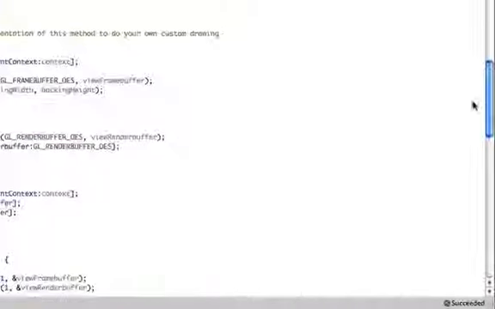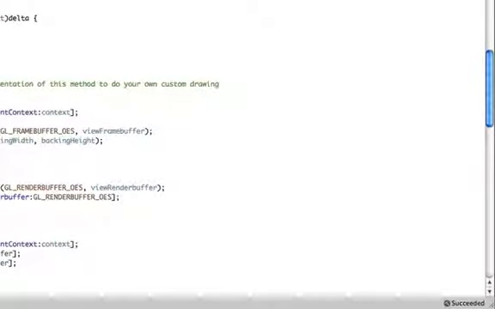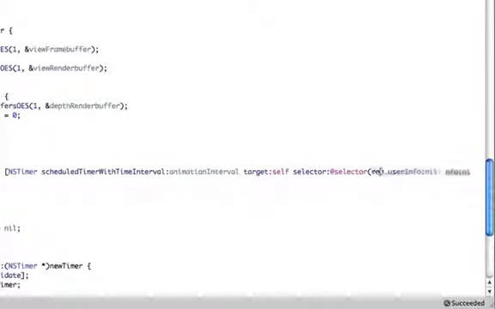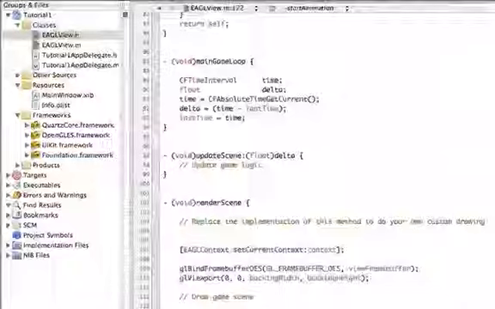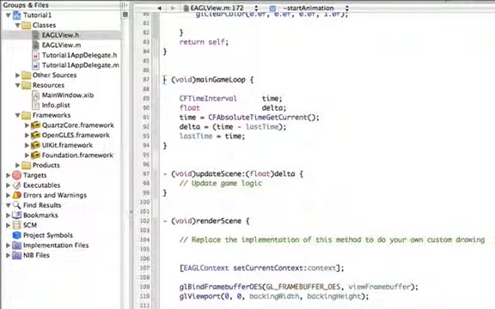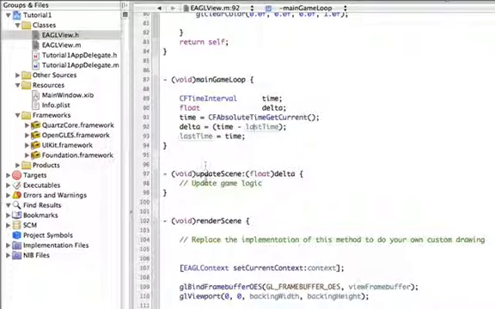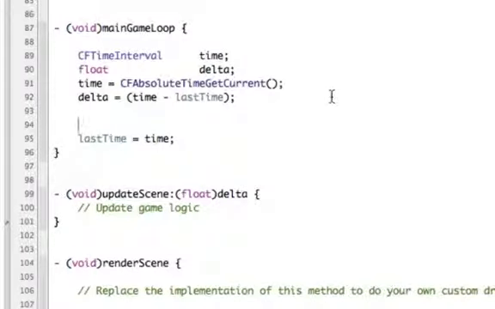So we now have our game loop, which is going to be called, and in fact I've made a mistake there, you may have just spotted it. We actually don't want it to be render scene. We want to now change this to say main game loop. Okay, because we want to call the main game loop every time the timer hits rather than the render scene. So going back up, we can now say we want the main game loop to be run 60 times a second every time the timer hits, and that's going to ask update scene to run, and it's also going to ask render scene to run as well. So we need to add, once we've calculated the delta there, the calls to those two methods.